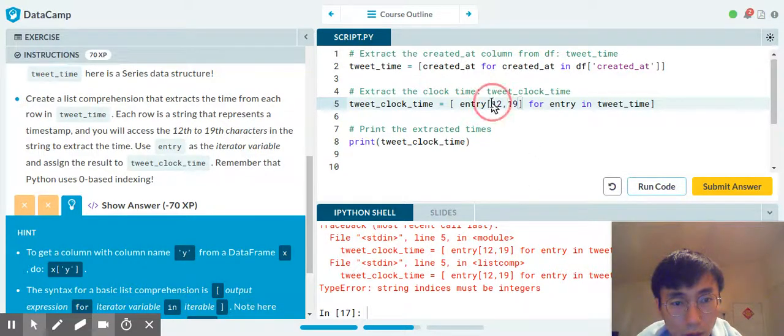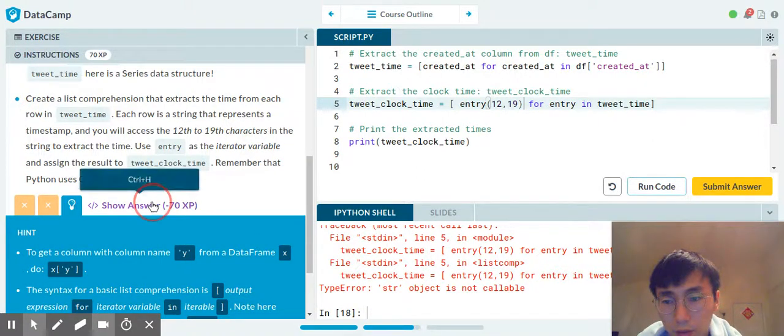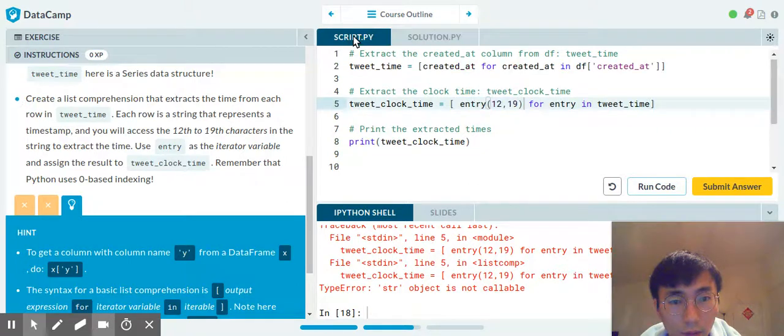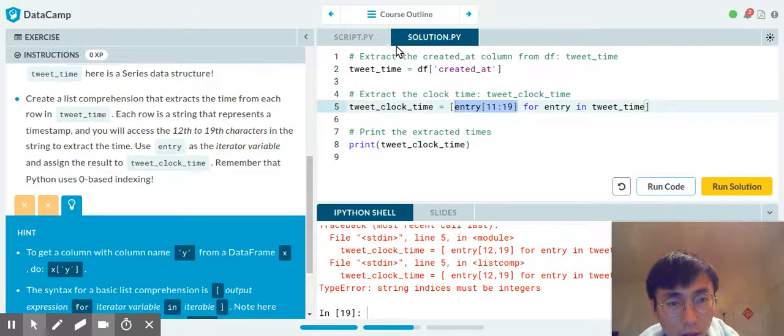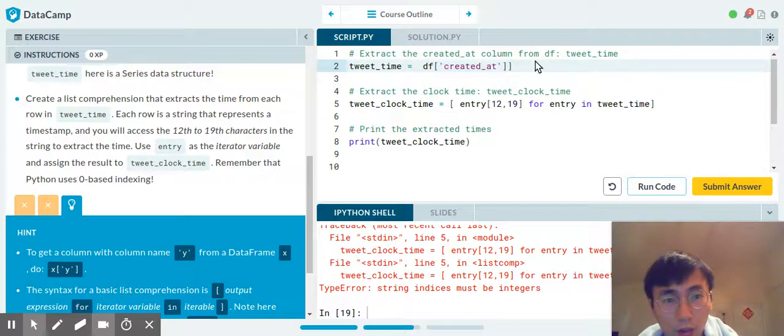String must be... Let's just see the answer. What's the syntax? Oh, I'm so close. Entry. So it's a list. 11 to 19. Wait, but I did this one. Why is it not working? Oh, okay. So the column is just this one, not iterated with the column, guys. created_at column.